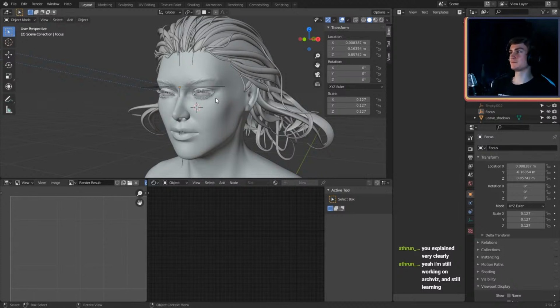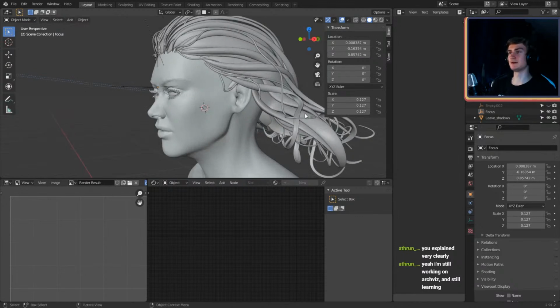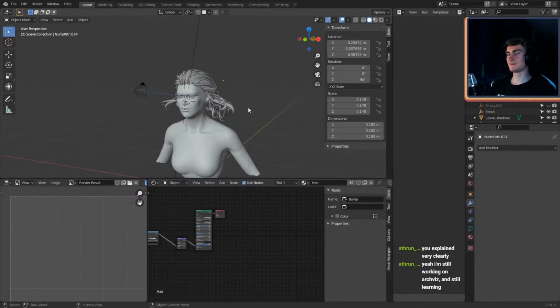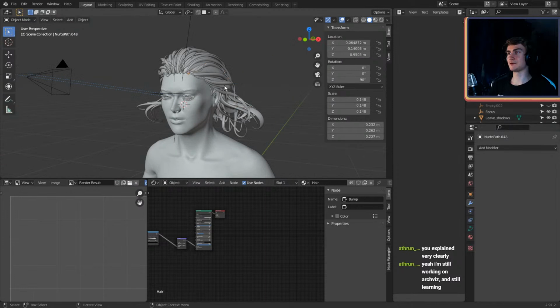Looks pretty cool. Mainly 2D, but yeah, at work I'm working mainly in 2D, so I can appreciate that as well. Very creative, very cool.